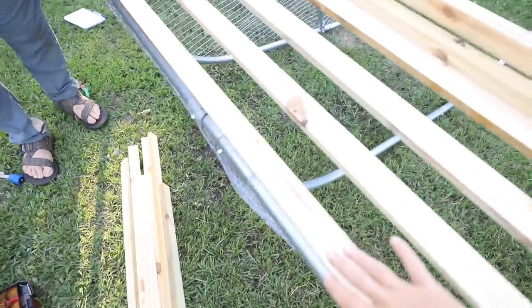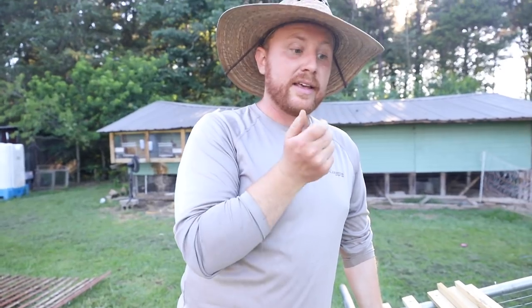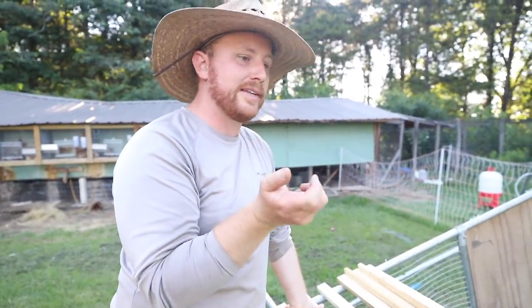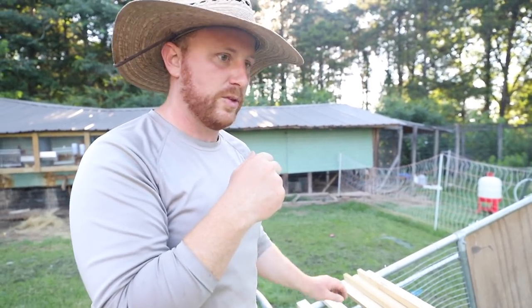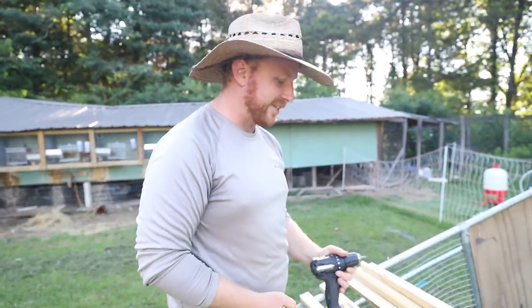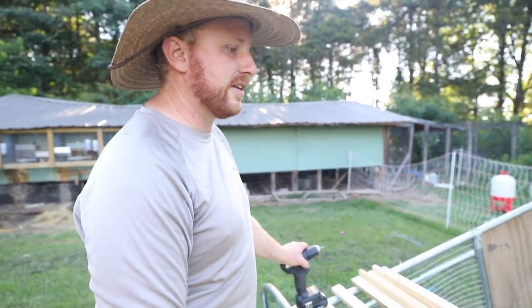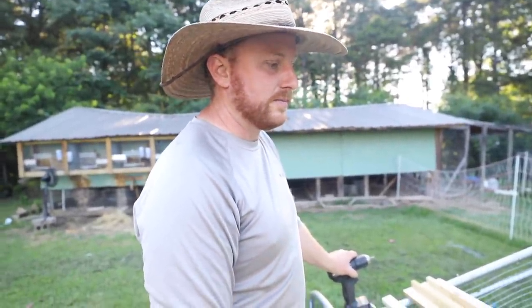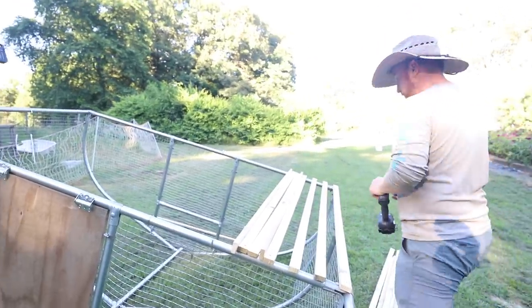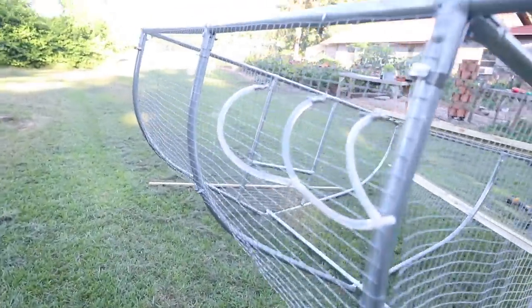This is how far the slats are going to be spread apart, so the rabbits are actually going to be getting quite a bit of grass — more than they had before on the other slats. The issue with the other slats was that they could lift them up, but these will be screwed down so they won't be able to. That's where we're still figuring out the ideal spacing. We most likely won't ship the wood slats because it just wouldn't be cost effective to ship wood across the country, but we can provide a guide — say you need no more than two inches between slats — so people can figure out what they need to do for whatever type of animal group they're putting in here.